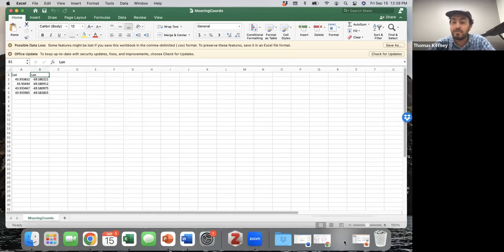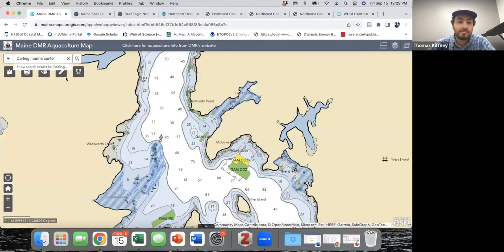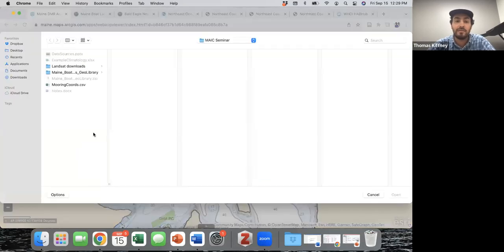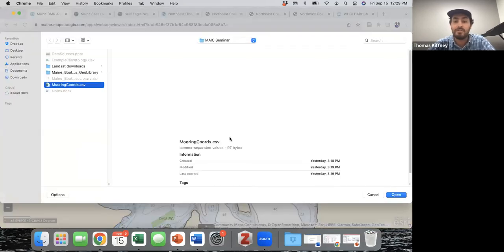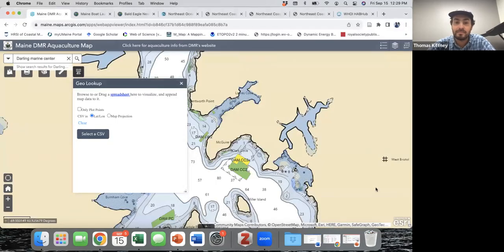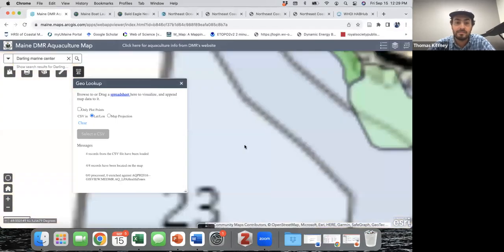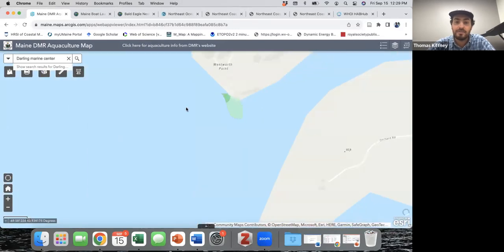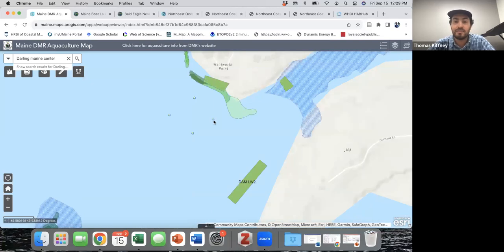And then when you go to the main DMR map, you hit this button all the way on the right called Geo Lookup. And now you can select that CSV where you listed out the moorings that you saw near your site. You can open that up. So now you've loaded these moorings into this data sheet, which is pretty interesting.